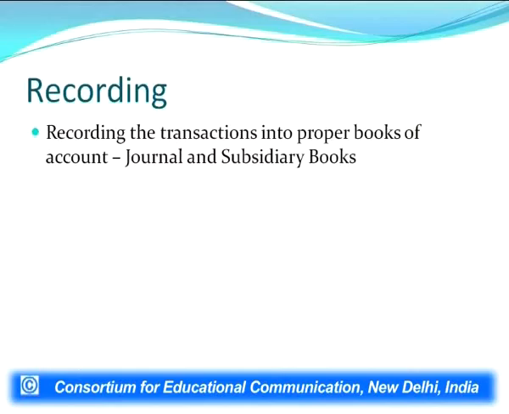So after identifying the business transactions and events, we value them, measure them and express them. Then we do recording. Recording of business and accounting transactions is done in proper books of accounts. The first book used for the purpose of recording is called the journal. Transactions may be recorded by some people on a piece of paper, in a notebook or in a diary, and this is also recording, but we do not call it recording in terms of accounting because it is not systematically and properly recorded. So there are certain books of accounting, and the first book is called the journal.